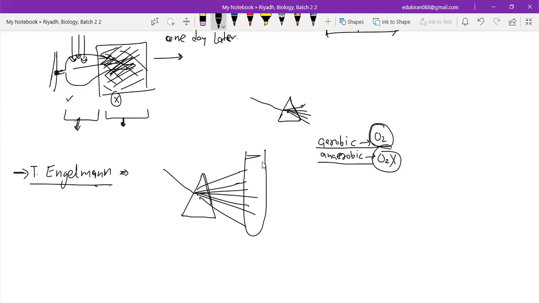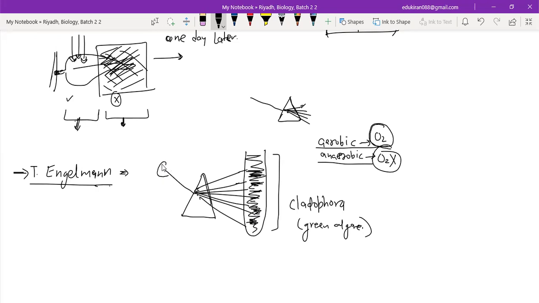Now in this test tube, everywhere Cladophora is there. It's a suspension of Cladophora. Cladophora is a green algae. By saying it is green, I am just specifying that it has chlorophyll, right? Which means it can photosynthesize, correct? So Cladophora will do photosynthesis. And since different colored light is falling on different tubes, or different parts of the same tube, you can do the experiment both ways, the Cladophora which is present here, here, here, and at all different places will do photosynthesis or not.